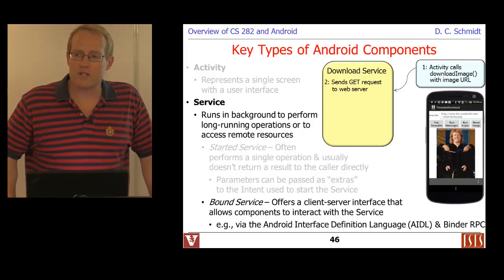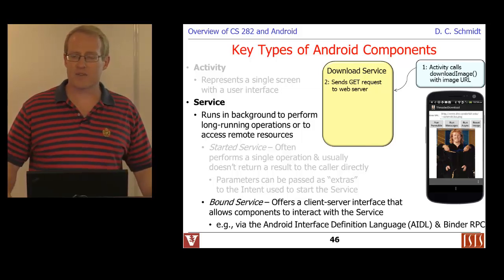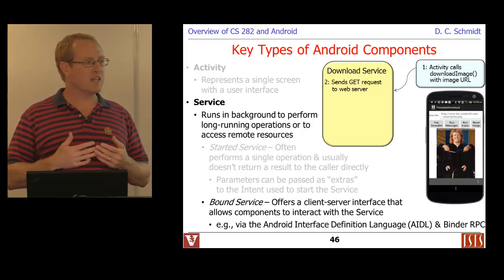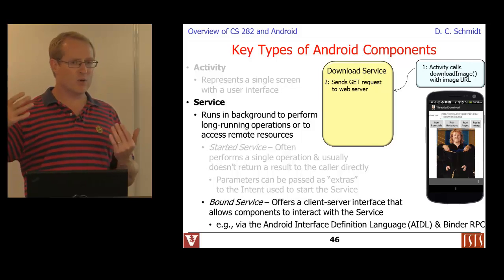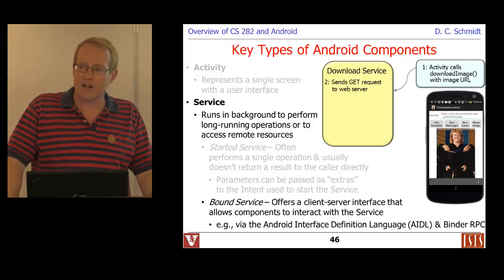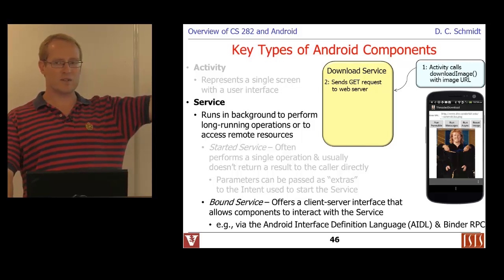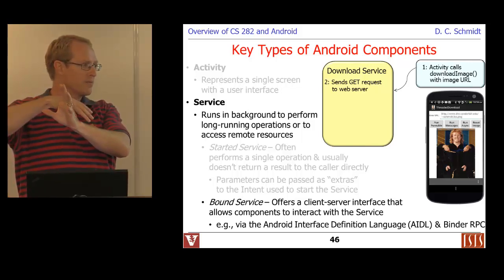There's another kind of service as well called a bound service. And they're a bit more like a daemon in the classic Unix networking sense. These things are intended to be started, and they will run for some period of time, and you can control how long they run. And they offer a client-server interface with the client. And so the client can sit there and send requests to the service, and the service sits there like a server and handles the requests and then may send results back.